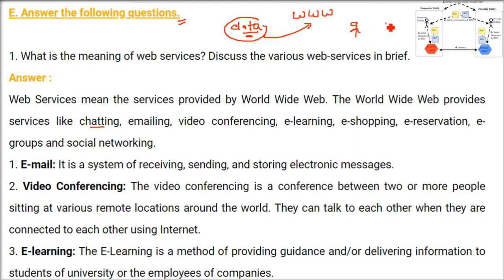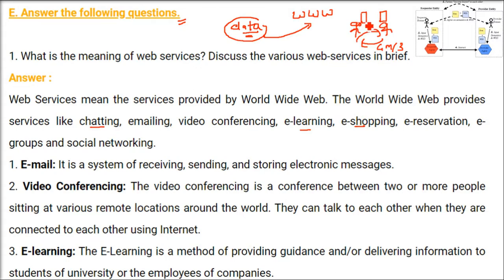For example, chatting, that is, two people are talking, sending text. You can send an email rather than sending letters now. You can make a WhatsApp call or a Google Meet or Zoom Meet, that is video conferencing. You can learn and you can teach both ways using e-learning, audio, video and writing, etc. All digital writing is involved.